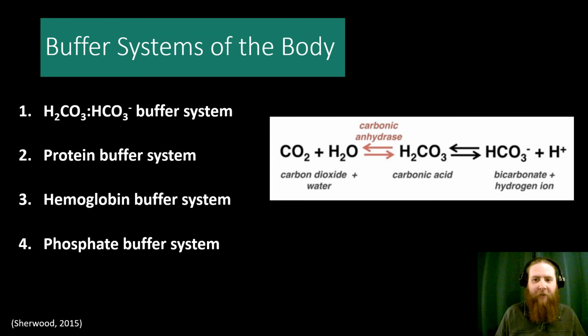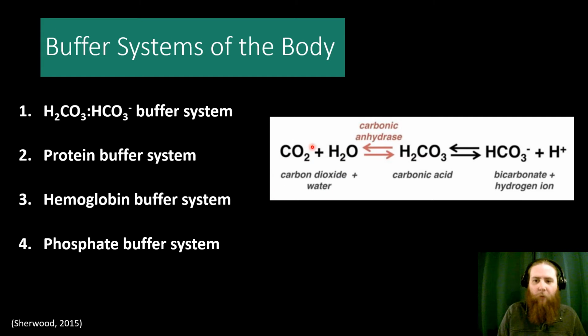To resist this change in pH, either towards acidity or alkalinity, the body has a system of buffers that it uses. These buffer systems are meant to resist change in pH, either acidic or alkaline. We want to keep it in that very narrow range of 7.35 to 7.45. So we don't want to be any more basic and we don't want to be any more acidic. Let's work through it with this example of the carbonic acid and bicarbonate hydrogen system, this first buffer system.